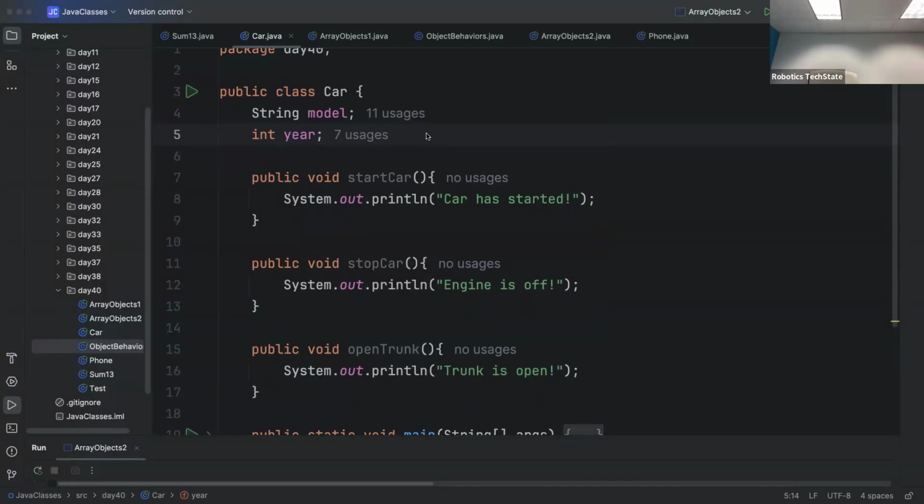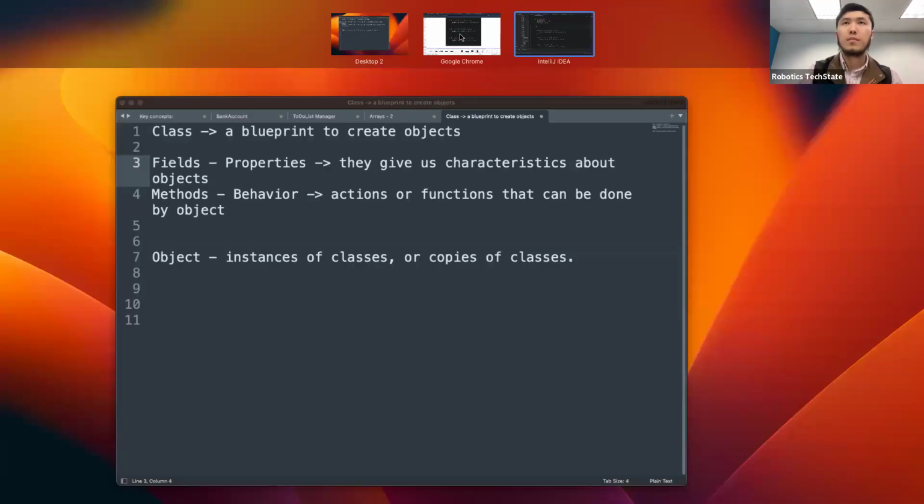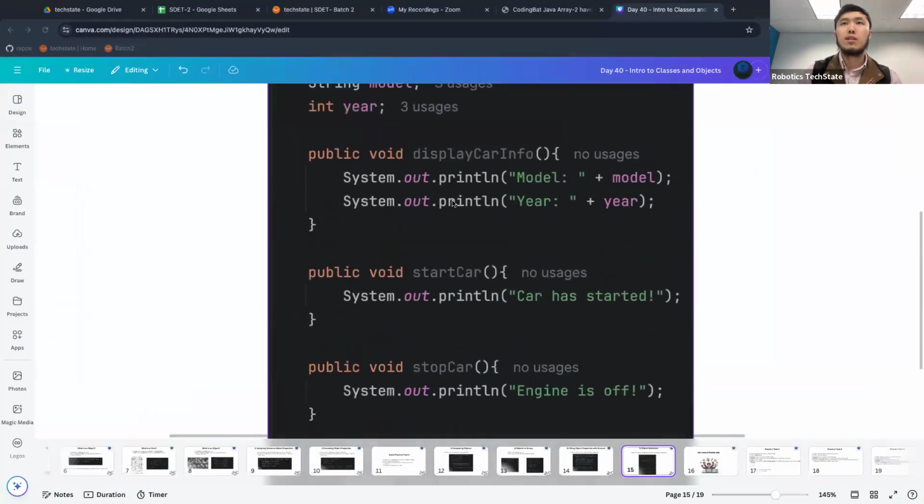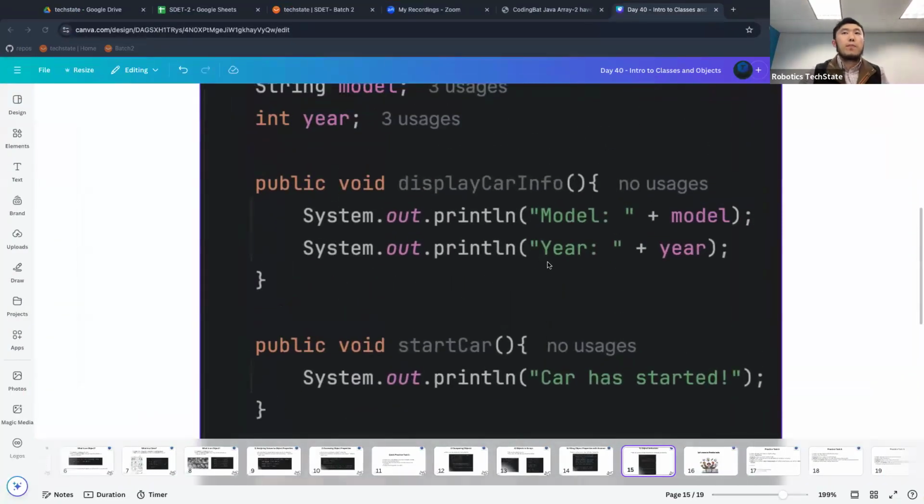All right, the next method we are going to create is this one, display car info. Yeah, on top of start car.